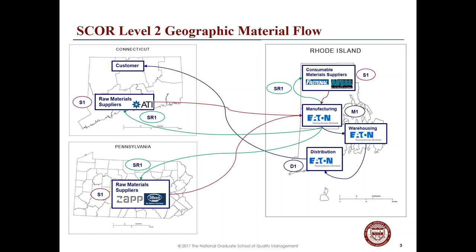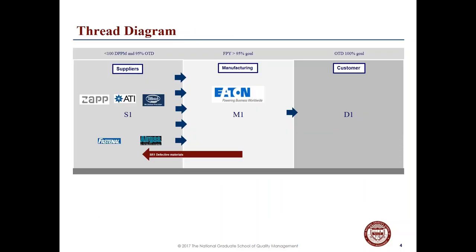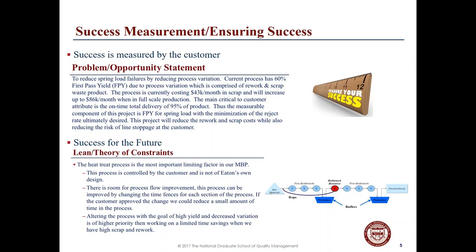We build these geographic diagrams. We see where we have a disconnect, where we have issues, where we have problems. And that's why we build a thread diagram for the same reason. And then we can see where we can optimize, eliminate some waste, reduce the cycle time, improve the process. So what you guys have here is very simplistic, hard to look at and say, okay, what can I do to improve it? But it's okay. You got the idea of what a score model is and all that.